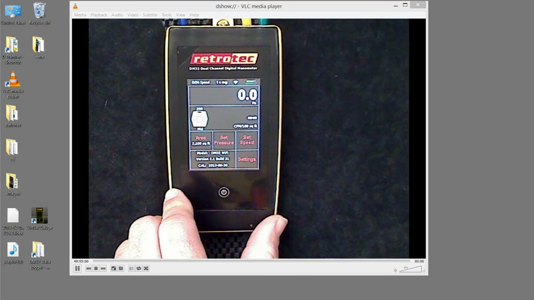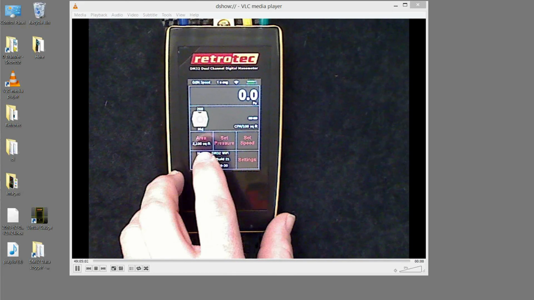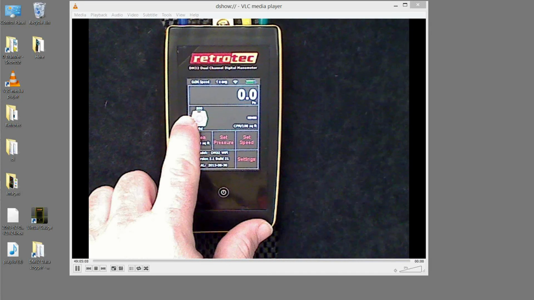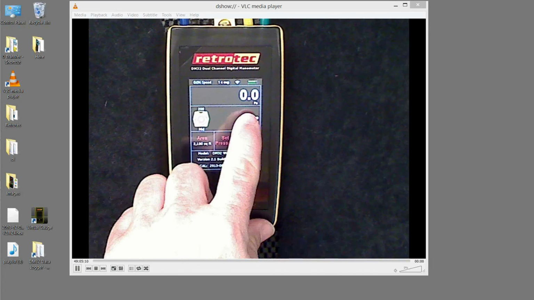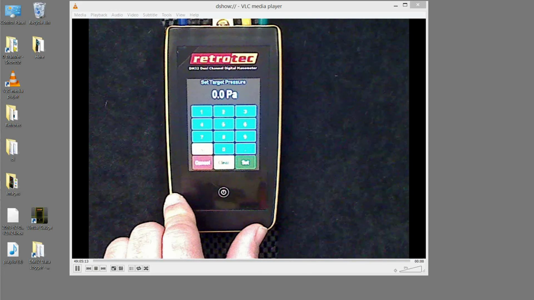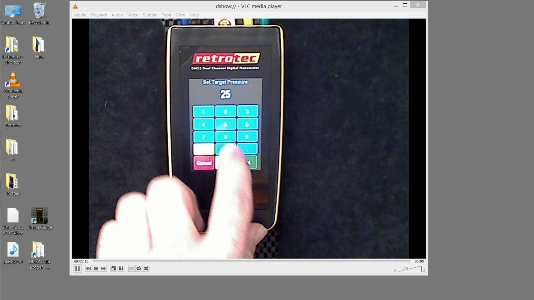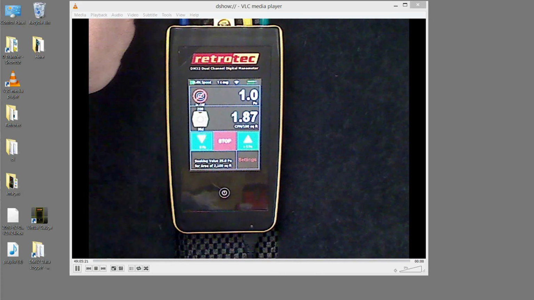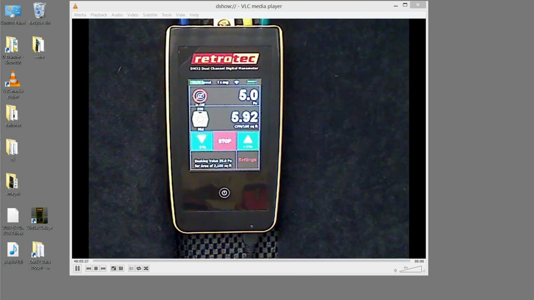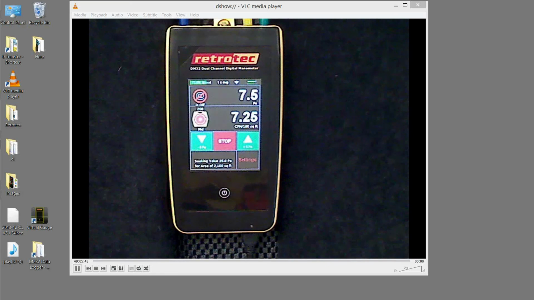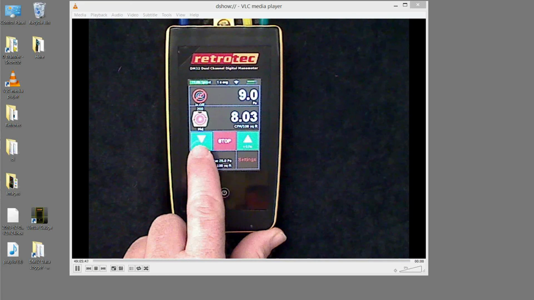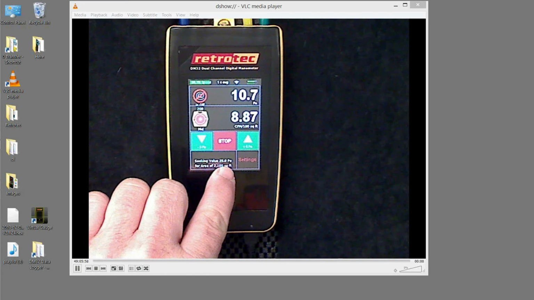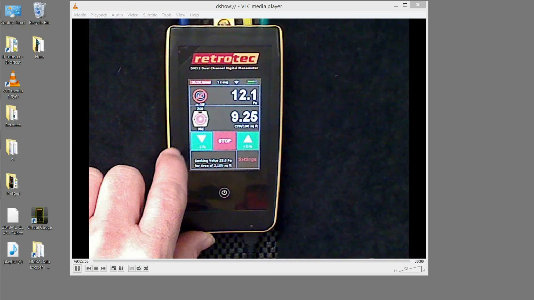So to actually run a test, it's as simple as turn the gauge on, confirm my device and the range, determine my results, and I'm going to hit set pressure. We're doing a duct test, so I'm going to do 25. I hit set, and I do have a duct tester in the other room that this is now actually reading from. So my results are being given to me right here. I can reduce my pascals by pressing this button. So it's telling me that I'm seeking 25, and I'm trying to get up to 25. And I may have too much leakage on my system out there.